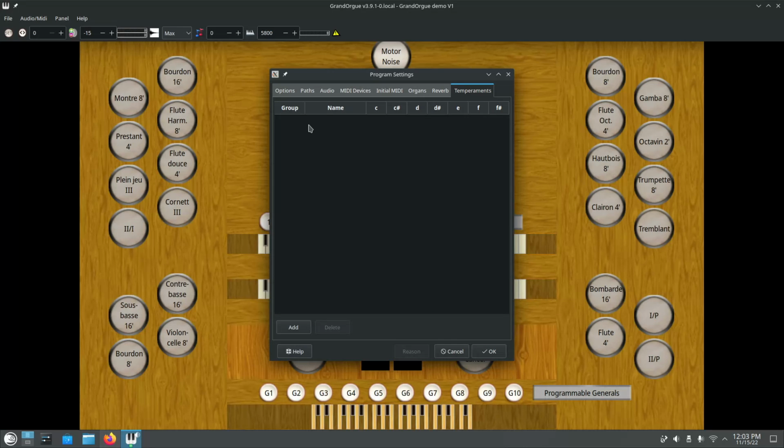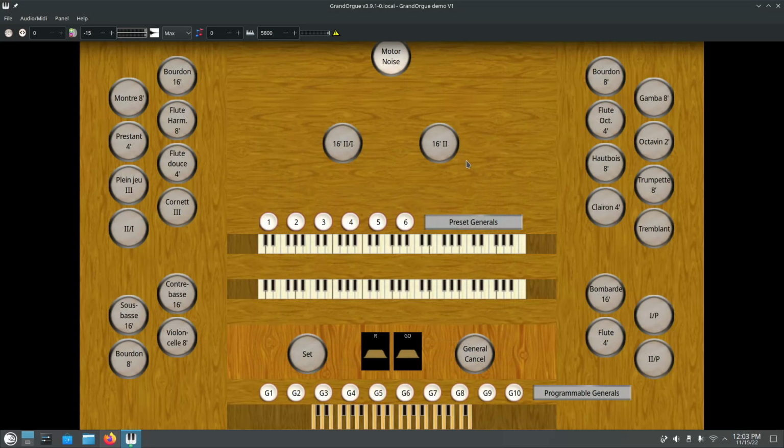If one of you who are viewing this video has even better knowledge of how this works, feel free to fill me in on the comments on what this temperaments tab is. So as far as setting up GrandOrgue, that's really the basics to it.